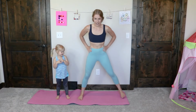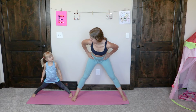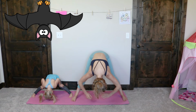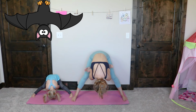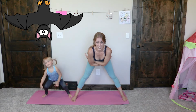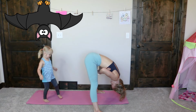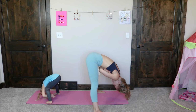Okay, now take your feet out wide. And then we're going to fold forward and hang upside down like a bat. Can you hang upside down like a bat? Grab your arms like this. Or you could tuck your wings under. Are we upside down like bats? Good job. What about you guys at home? Are you upside down like bats? You could do it this way and say, hi. Hi, other bat.